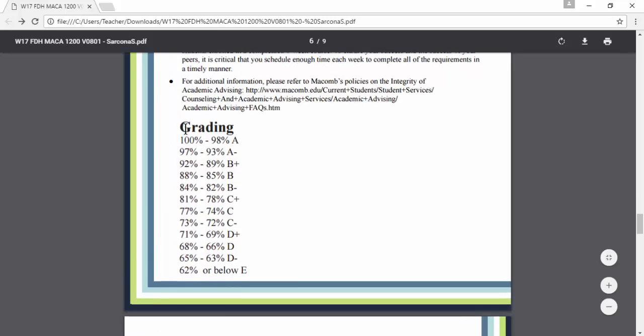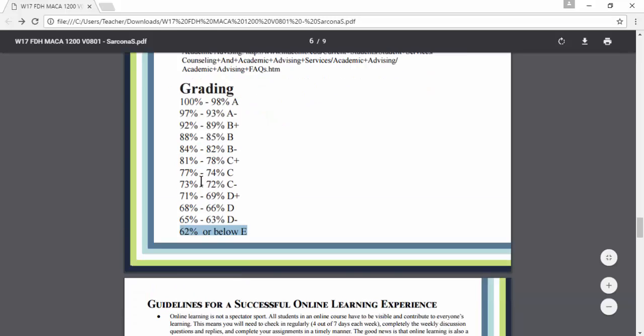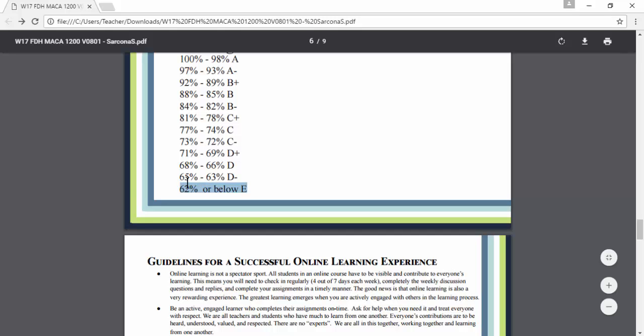Here's our grading like we talked about. So pay attention here. If you want a solid A, look where that range is, 98, 99, and 100. If you want a solid A, you've got to put in the work to do it, okay? And the reason for that is because everyone doesn't get an A. Everyone doesn't get a trophy for playing baseball. Only the people who actually win the games, okay? Also notice down here, 62 or below is an E. So hopefully you don't need to worry about that, but just to point it out.